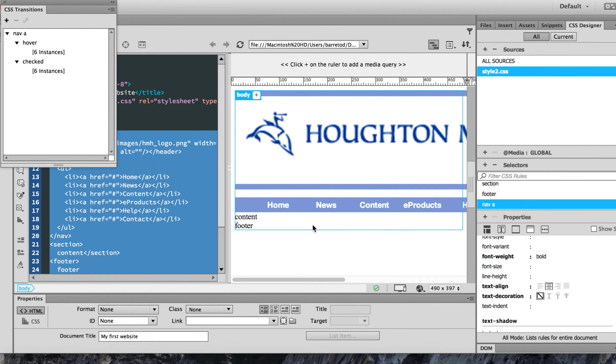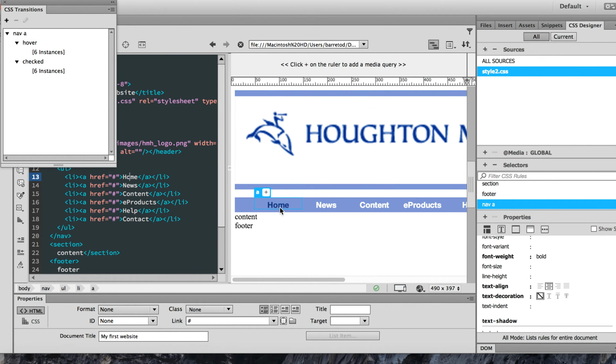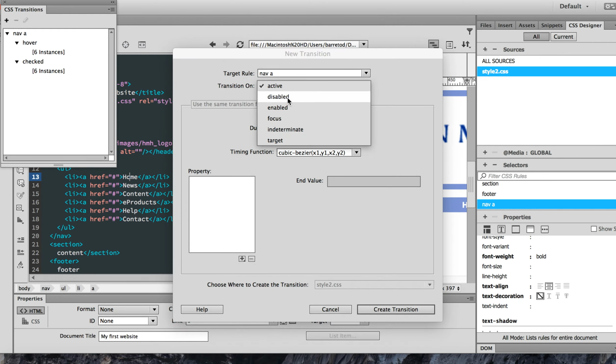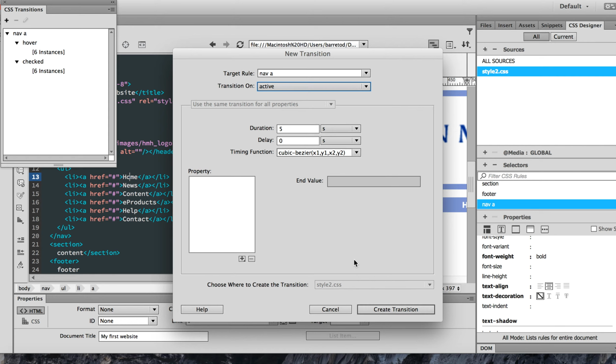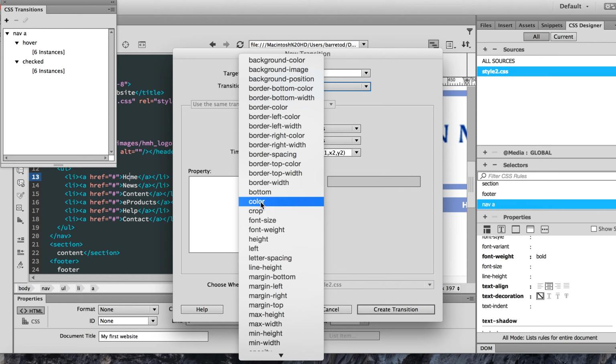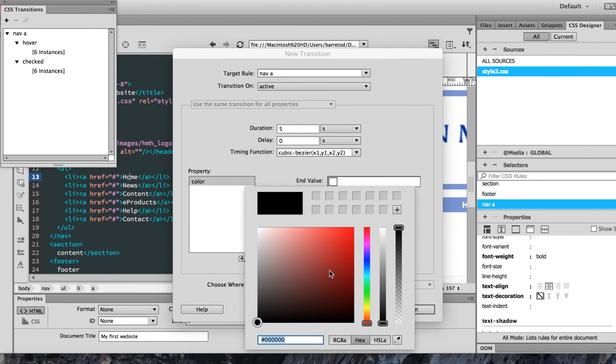And I created this new transition, and I'm going to do another one for when the link is active and what it's going to look like. So I'll click here, and it's going to show you nav a, and I'm going to say whenever it's active, I want to change it to that same blue that I used for the dark blue when I roll over.